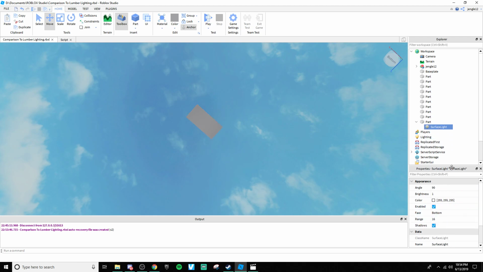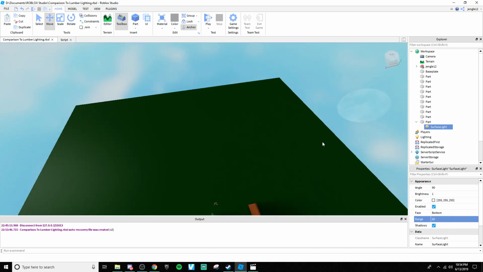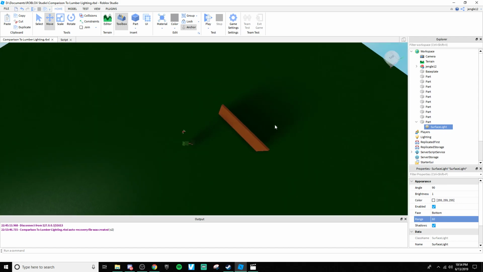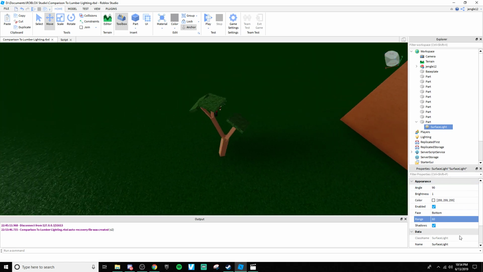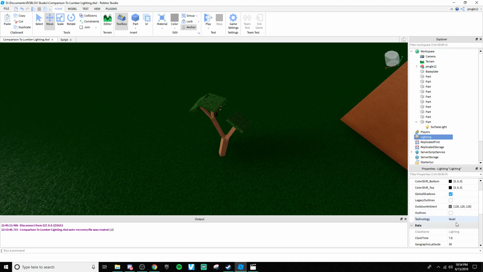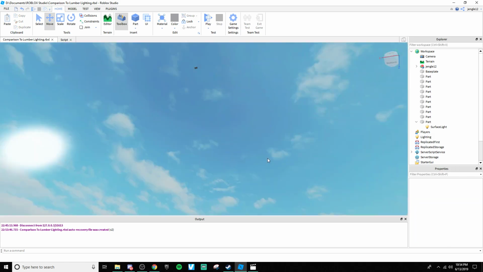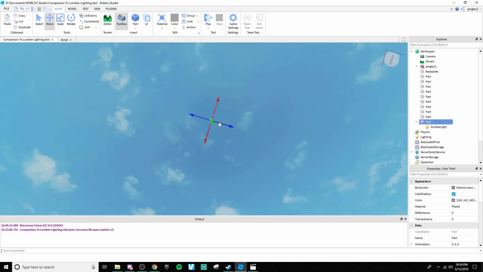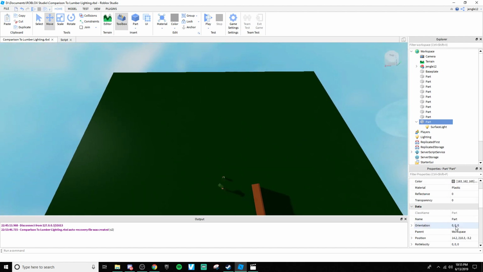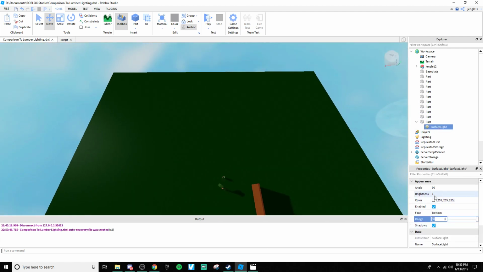No, I want the surface light. I want the range to be way up. Let's change this to shadow map, because so far that's the one that looks closest in our lighting. Shadow map. Okay, so there's a definite, clear, aligned shadow there. Let's go back up here. The range is probably the maximum. I don't think I can up the range. Now, brightness. I can up the brightness, though.